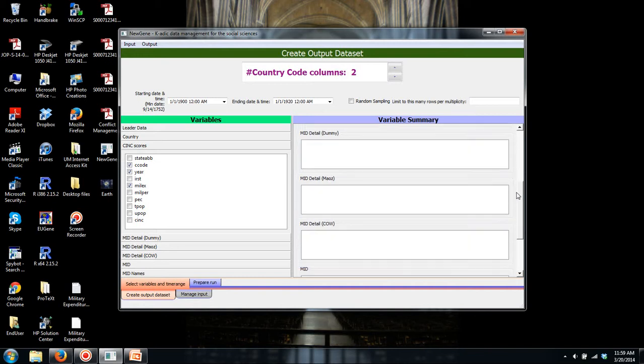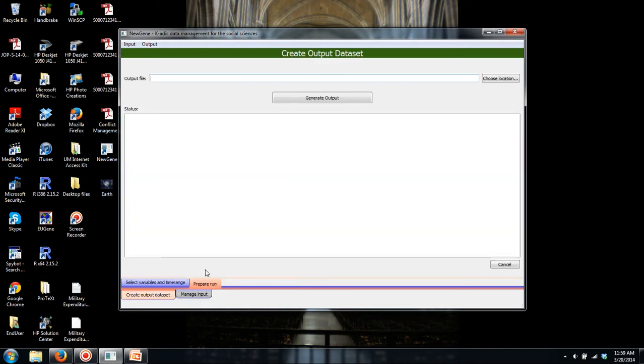Once these options have been chosen, the user will now want to select the Prepare Run tab. Once they've selected the Prepare Run tab, the user needs to do two things. First of all, the user needs to move their cursor over here to the Choose Location button.